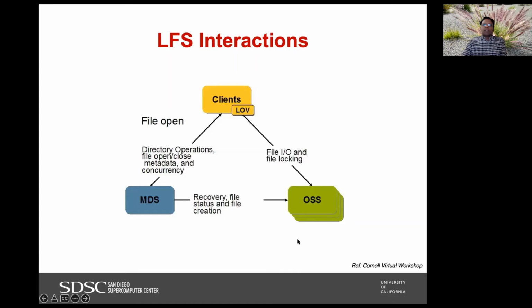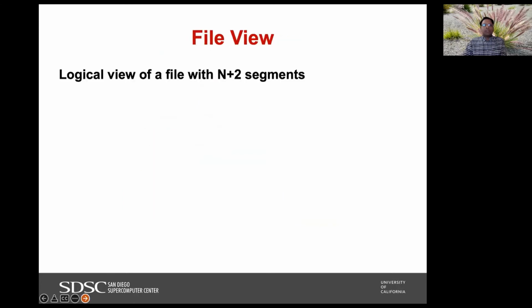If you do large blocks of IO, that is, you write in big chunks, like 1 megabyte chunks, then the step querying the MDS will take very little time, and the bulk of your time will be spent writing directly to the OSS. But if you make those chunks very small, then the writes return really quickly from each OSS, which means the metadata server will keep getting hammered more and more with requests. That's what happens with small files.